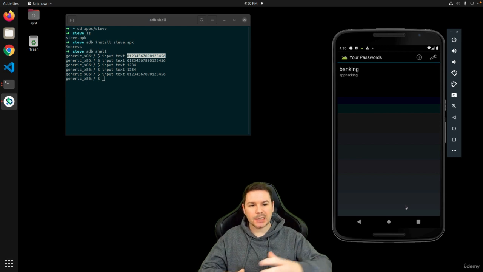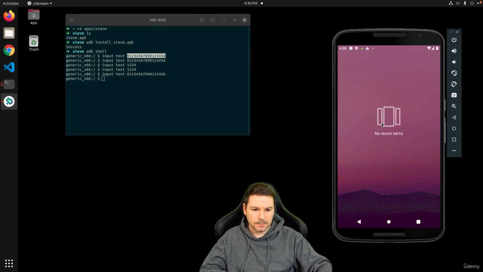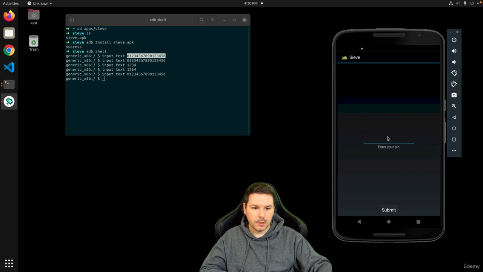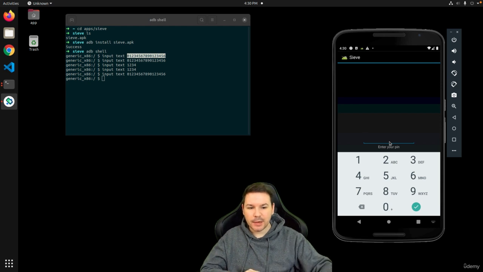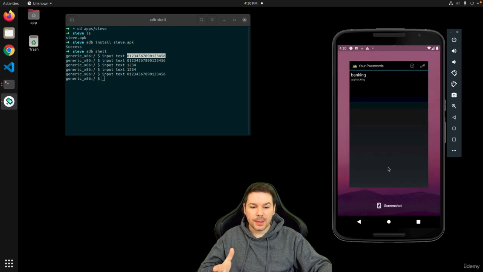Okay, so this is our password manager. And on the first view, it looks decent because if we close this application, or let's say if we put it into the background, and if we are opening it once again, what? No recent items. So let's see. Okay, there we go. If we are opening it once again, we do not get access. We have to enter our PIN. Okay, then we are in. And if we close this application, we have to enter the complete password.